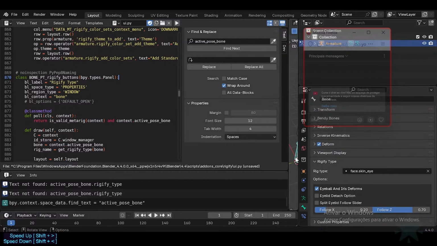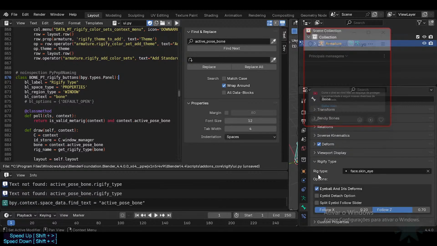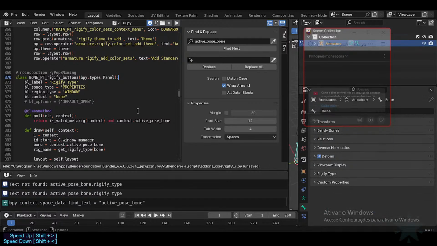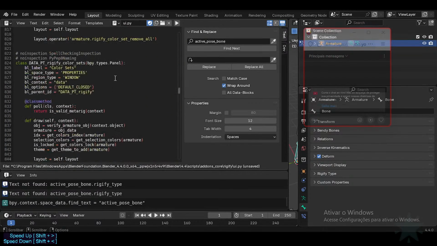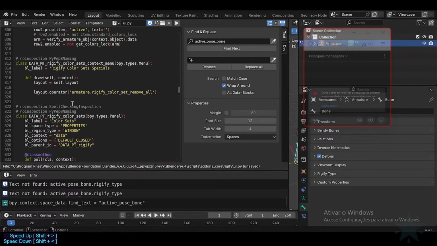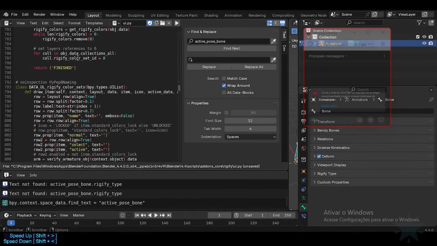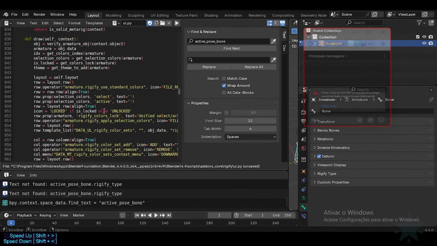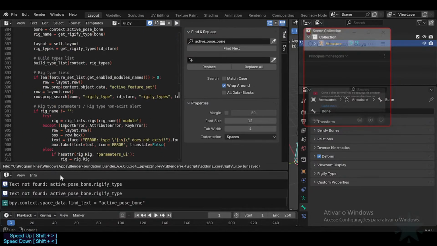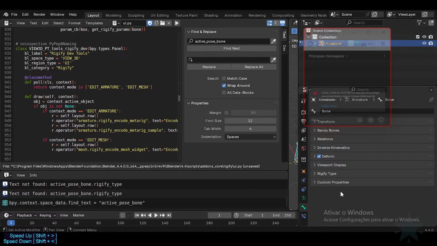So one is the Rigify type, color sets. Oh, we've been through that. Okay, so this is what matters. Yes, totally. Okay, so Rigify type.